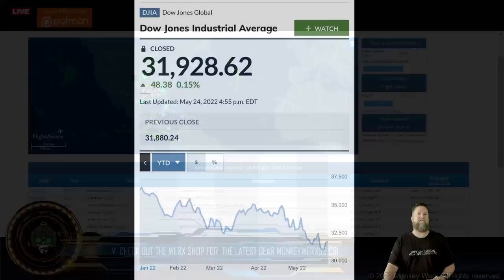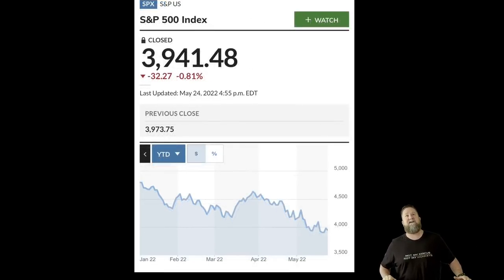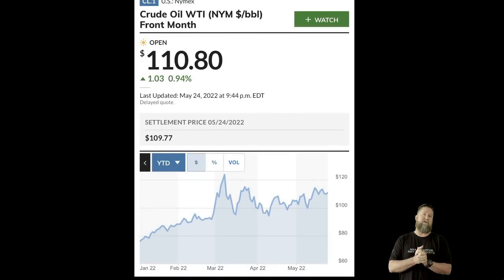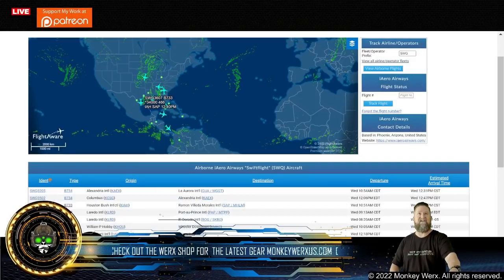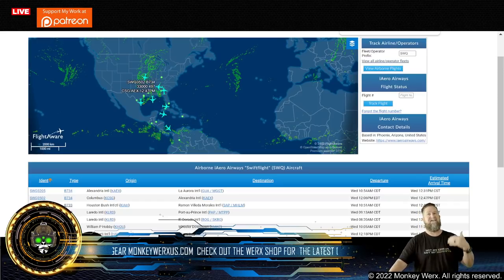I do want to point this out from a market trend perspective. If you're watching, this is year to date. It is on a very steady decline, as are the markets around the world. You can look, NASDAQ, everything has been on the decline steadily, doing a burn down. Where the bottom is, I don't know, but the only thing that seems to be going up right now is oil, which is not good. If you look at our CPI for energy, it's going through the roof. They're speculating oil is going to get to around $200 a barrel by the end of the year, given the current environment. So just something we need to keep our eyes on. But if your 401k looks like it's bleeding down, you're not imagining things. It is definitely on the down low, and I don't know where it's going to stop. But it looks to be a 2008 type of event, right?